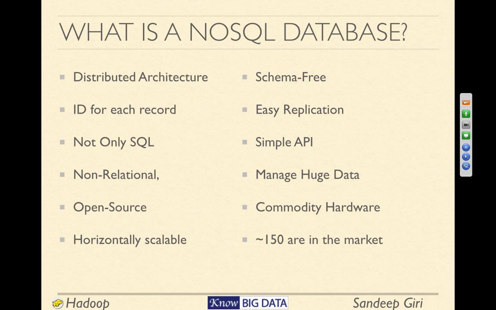Okay, so what is a NoSQL database? A NoSQL database is basically for distributed architecture. We have already discussed distributed architecture, where we are making multiple computers talk in conjunction. That is distributed architecture. We are using a multitude of computers, or many computers, to solve our problem. Now, by virtue of distributed architecture, there are multiple things which are common in all NoSQL databases.